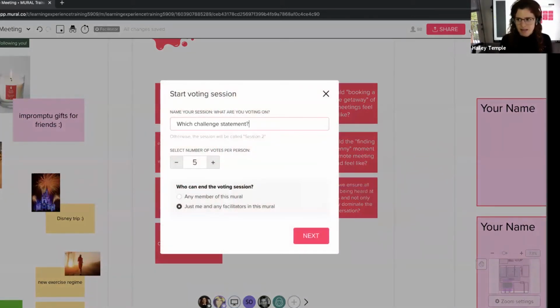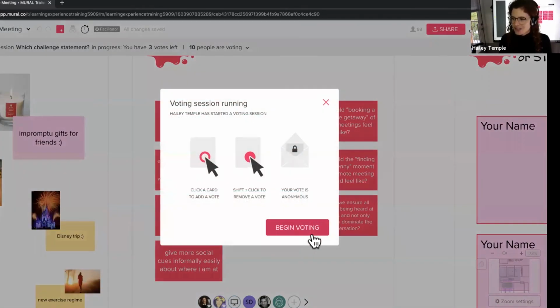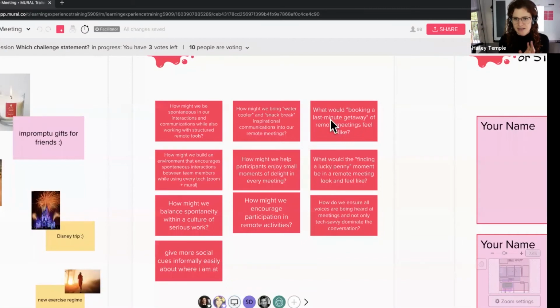So I'm going to make a voting session, start one. And so participants, what you're going to see is a pop-up that says voting session is running. And when you're voting, make sure you only click on the hot pink sticky notes and the hot pink sticky note that you want to cast your vote for.